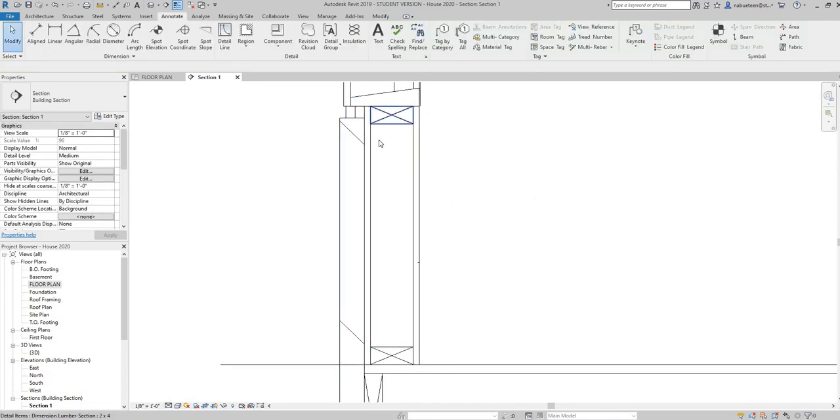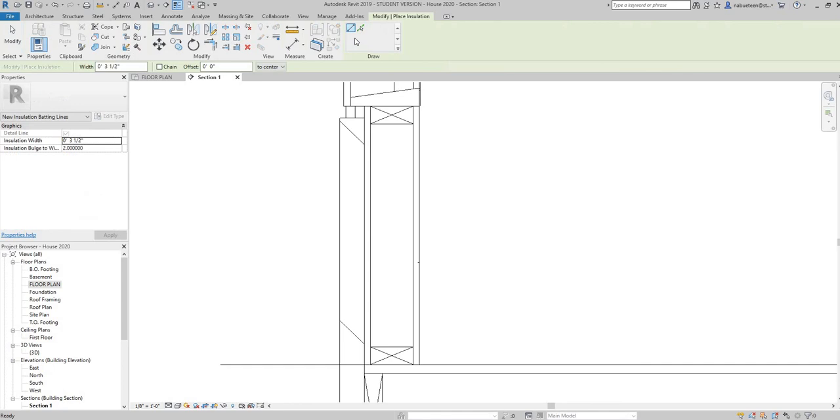And then this part here will be filled with insulation, and as you can see in the detail ribbon under the annotate tab, the detail groups and all that, we can actually select from those, but we don't want that. We want one by one. So here's the insulation, and here in the properties, you can actually change the density of it. And of course, we want the width, and the width should match exactly with my walls.